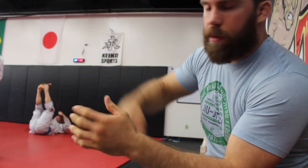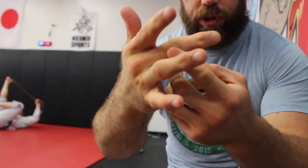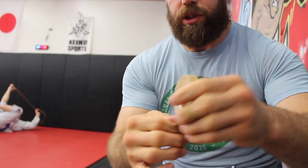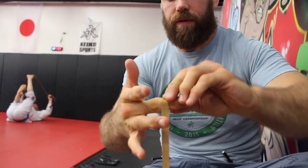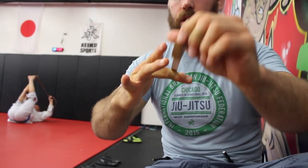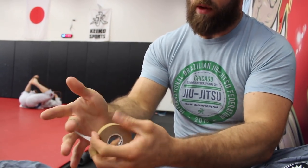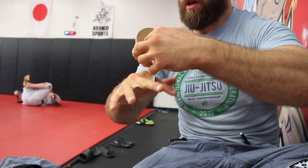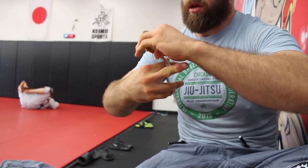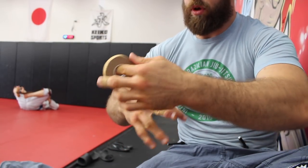put an X in the back of it. So for instance, we'll say that most of my knuckles are all jacked up. Anyway, we'll say this middle one here is a problem. I'll start by going around the finger here. And then after I've closed up that piece of tape, I'm gonna go around the back of the finger. And then once I'm there, I'll go around the top all the way around once.